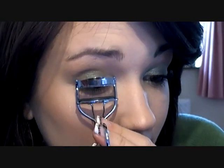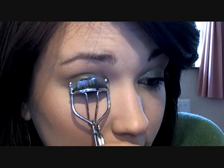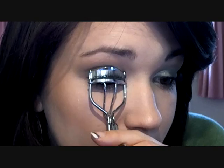Curl out our lashes. And add some mascara and add some false eyelashes just for fun. Now if you wanted to, you could go for crazy eyelashes because it's all about having a bit of fun. But I'm just going to go for really normal ones because I have to go out today and today is not St. Patrick's Day. I have to film this before.